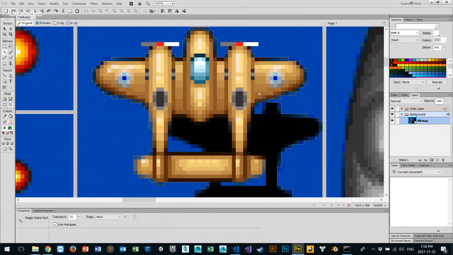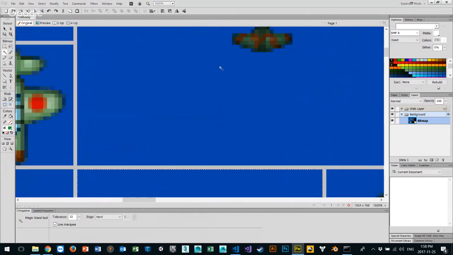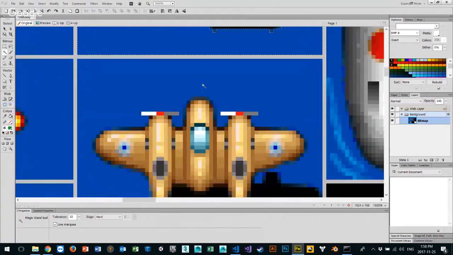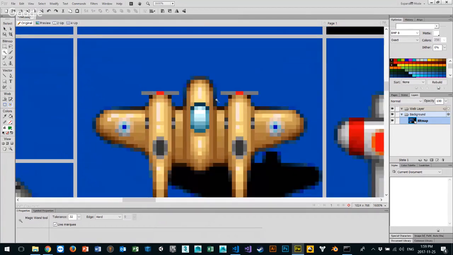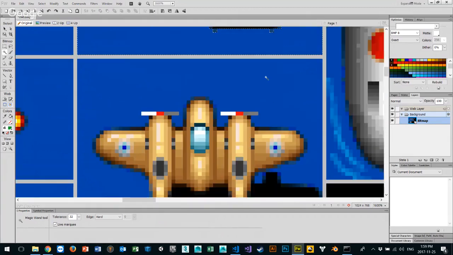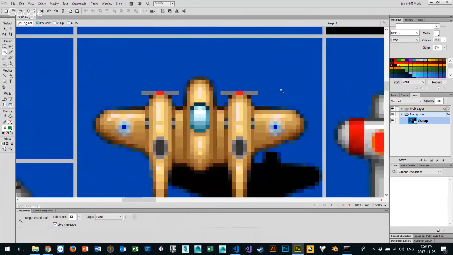Notice that this plane here has the propeller with gray on this side and white on this side. And if I scroll down, there is gray on the right side and white on the left side. This creates the illusion of the plane switching its propeller back and forth. And then there's the gray state, where there's gray on both sides. This is actually the plane we're using right now. We want to replace this plane, and this plane, with our current plane. Our current plane has got to go, right?